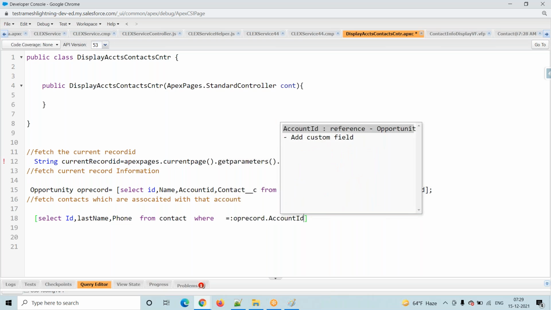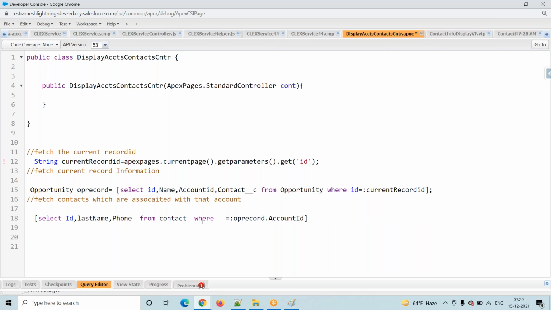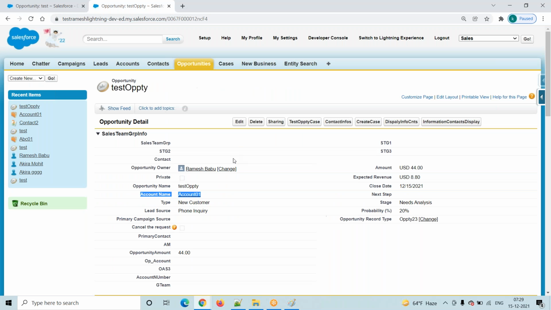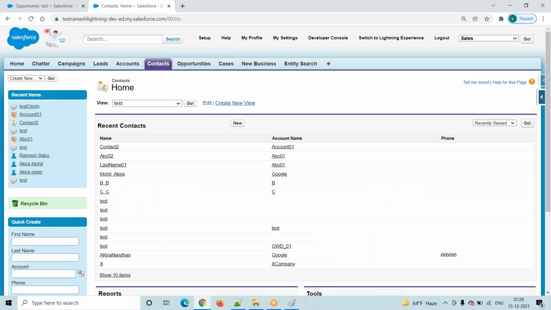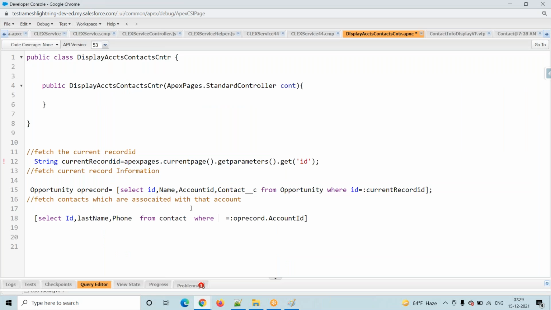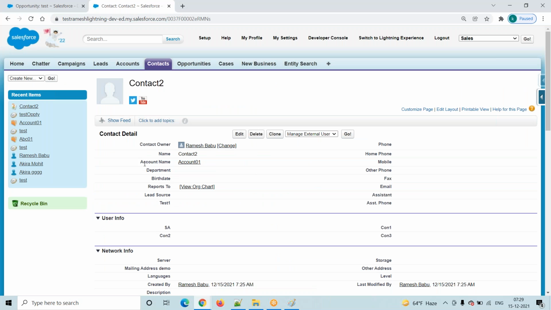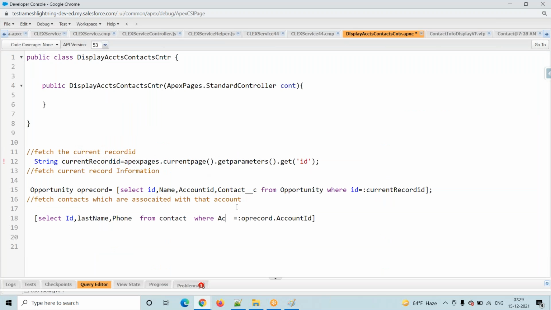In the contact object also we have a field which is related to account. That field is nothing but account. See, this is the field. We will bring this field's API name. So where AccountId equals that, it is giving all the contacts for this account.